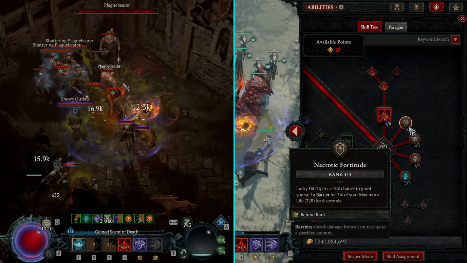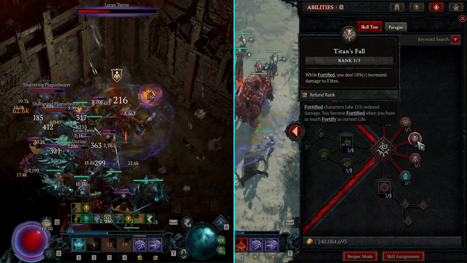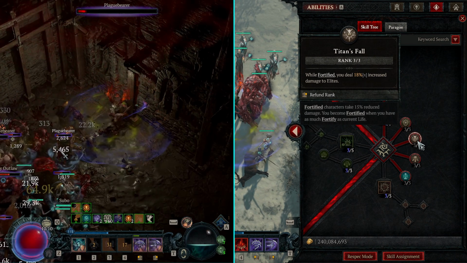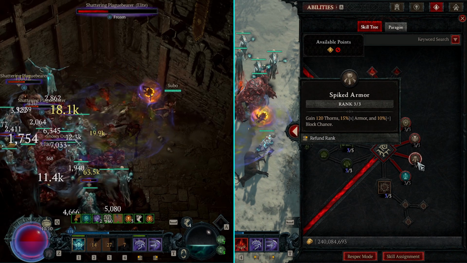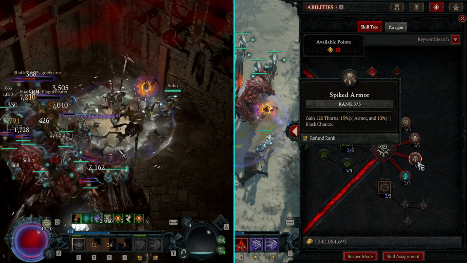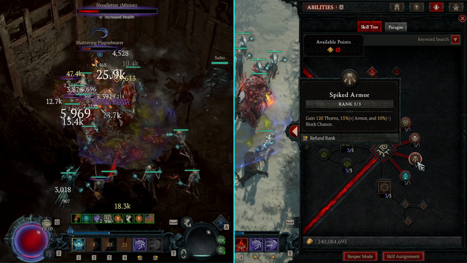Next I put 3 points into Necrotic Fortitude, and this skill will give you a chance to gain a barrier when you lucky hit. And then I put 3 points into Titan's Fall, and this skill will greatly increase your damage to elites while you're fortified. And next I put 3 points into Spiked Armor, and this skill will gain you thorns, armor, and block chance. But the main reason I took this skill is to gain armor or defense and survivability.